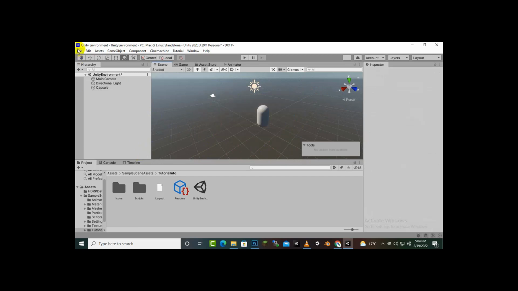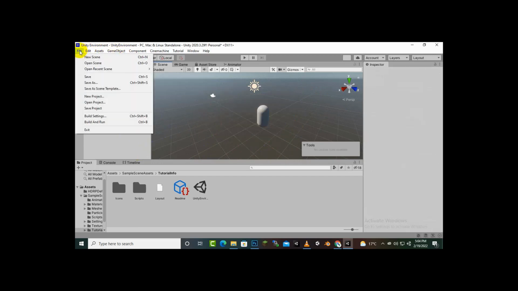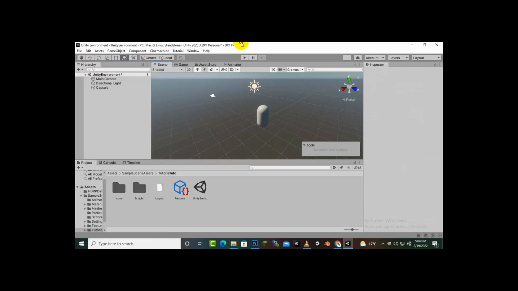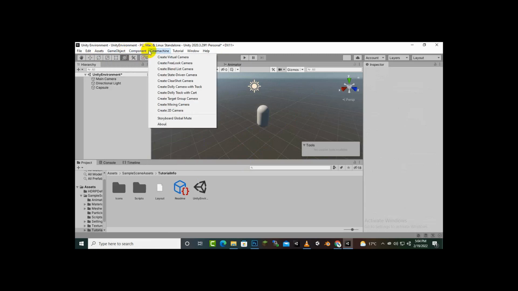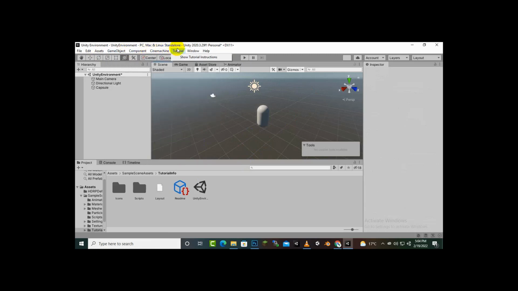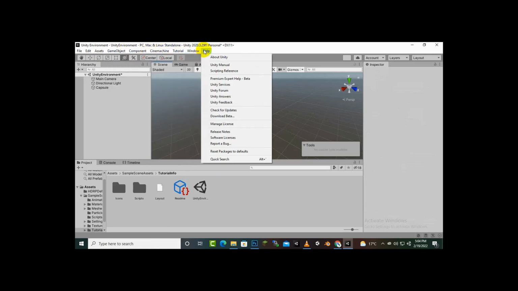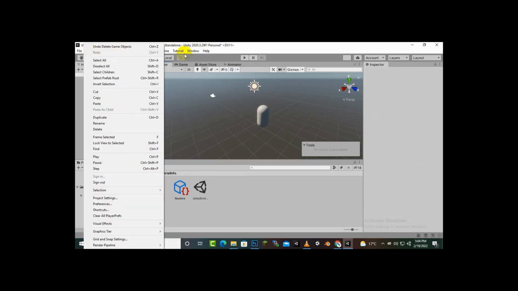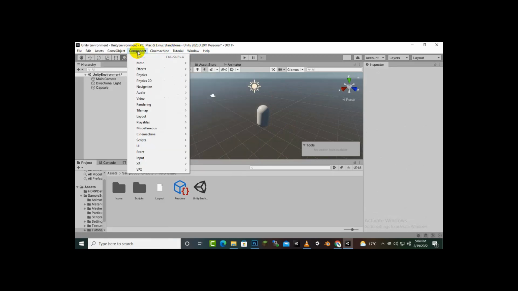We also have a top menu where we have file, edit, and these menus have different properties and different objects, and we can just use those objects for our games.